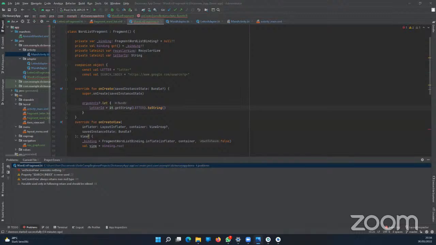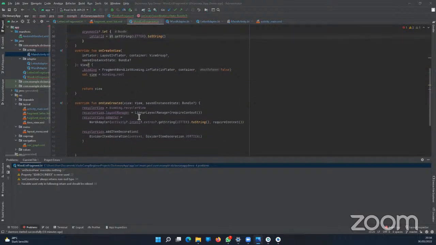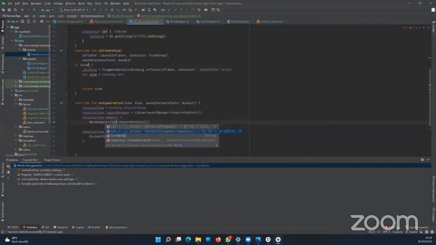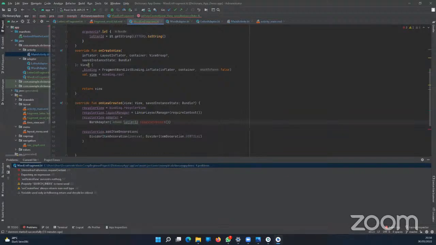So we can run this. Now let's access our letterID. In our RecyclerView adapter, I don't need all this activity, so I'm just going to pass in the letterID here, and then our requireContext.